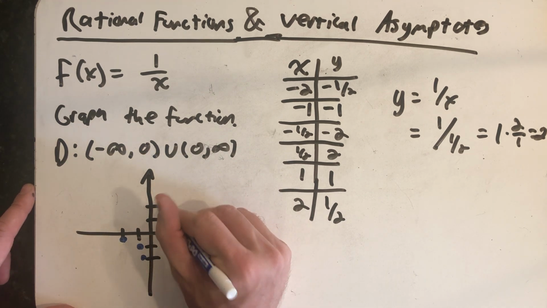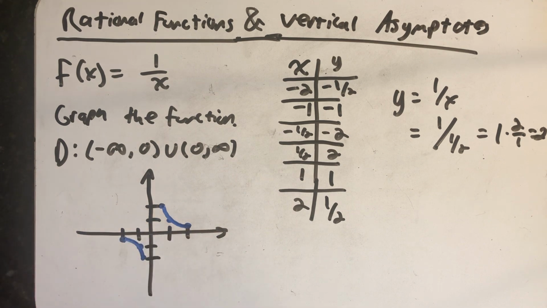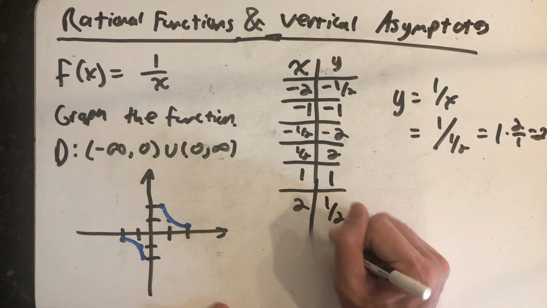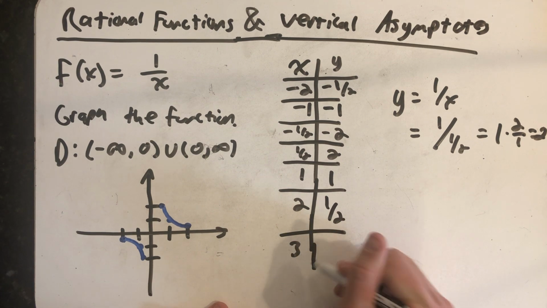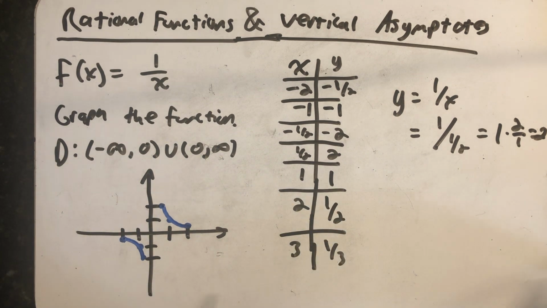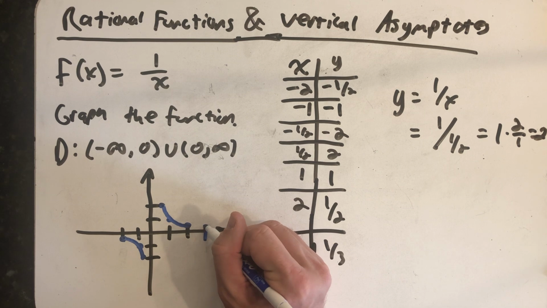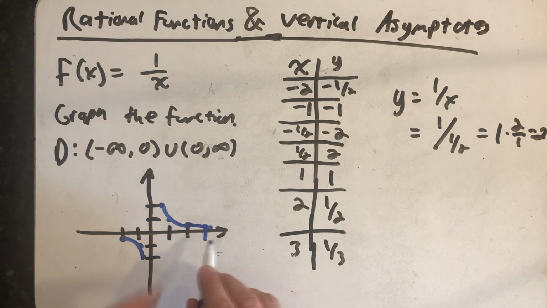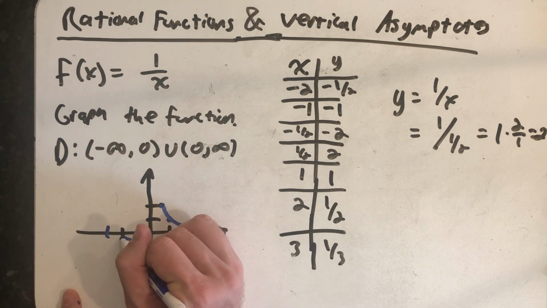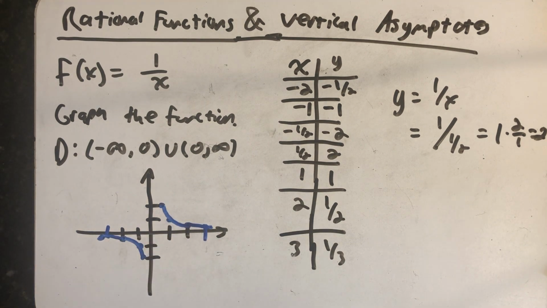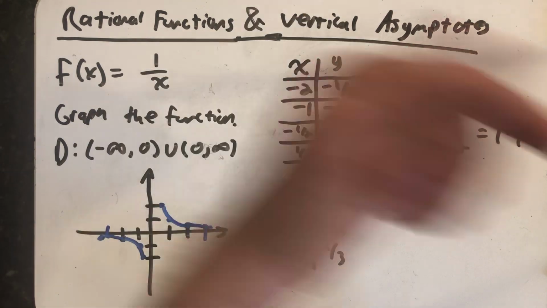And all of a sudden, I'm starting to see something that looks a little bit like a shape I might understand emerge. But let's just pick some more x's. Let's pull out a 3. Well, I get out 1/3. In this video, I don't really care what's going on this way, but I could imagine plugging in a -3 and getting out a -1/3. And I think I have a behavior going on here. We'll talk about that in one of the other videos down the road.